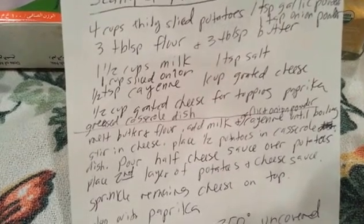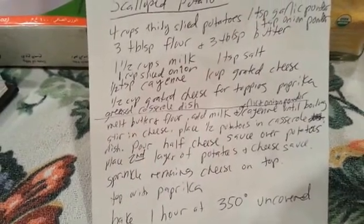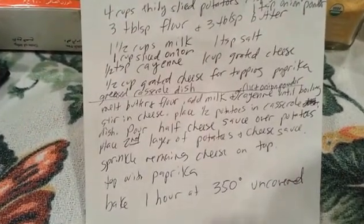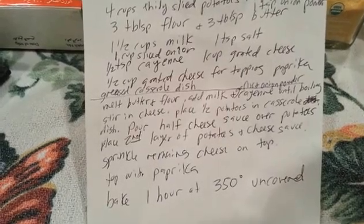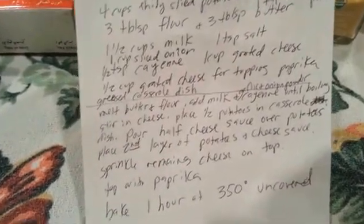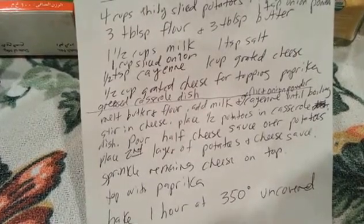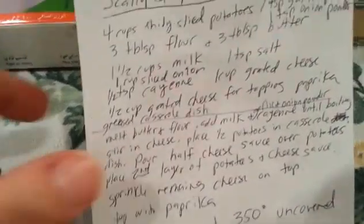So this is the recipe, and in the original recipe it didn't say to add garlic powder or onion powder or anything. I don't think it said add onions, and I think that's what I'm going to do. I'm going to slice up the onion, and also I think I need to add some kind of more spice like cayenne, so I'm going to add that cayenne. Yeah, I think that's it. So that's what I'm going to have.